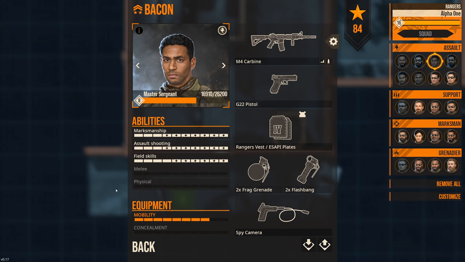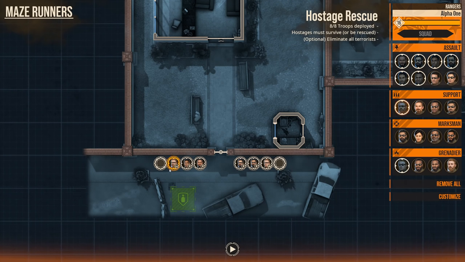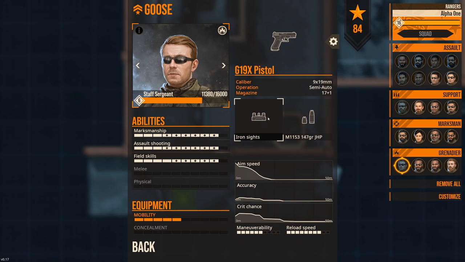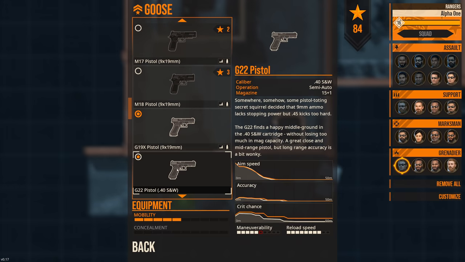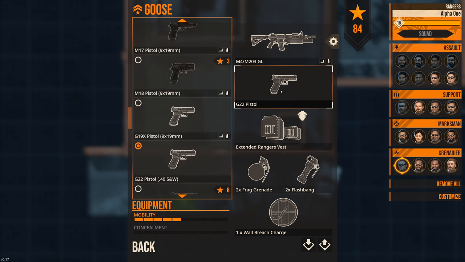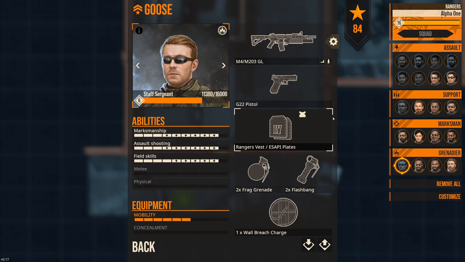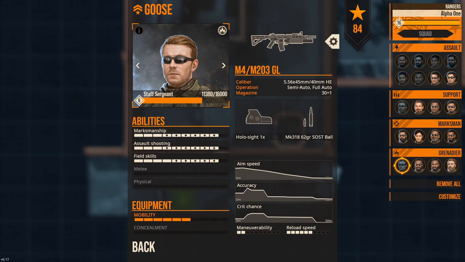Another wall charge there so we can give ourselves more options, the spy camera. Grenadier here has the M4 with the 203. I'm actually going to upgrade him to a Glock 22 as well, or G22. I don't know if we say Glock. I don't want to get you in trouble, Dan. Level 4 plates. We'll give him the wall breach. That's all good to go. I want to make sure he's got the hollow and sauce ball as well.